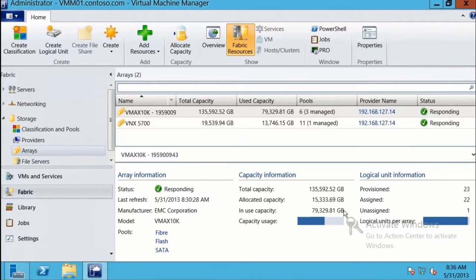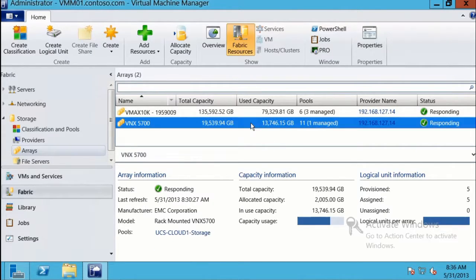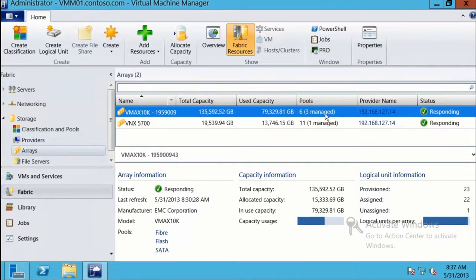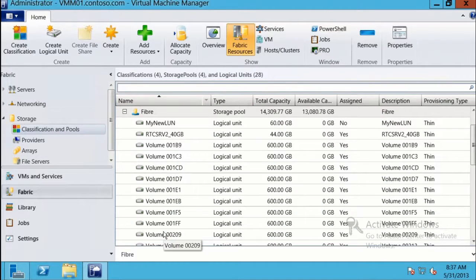You get lots of great information. Again, I don't have to log into the storage array or any other GUI. I can see the capacity of the array, how many LUNs are on the array, all sorts of things. How many pools are on the array. You get tons of information, as well as I can see the number of managed pools. A managed pool is a pool that I've allowed access for. So this is really important. This is basically delegation.